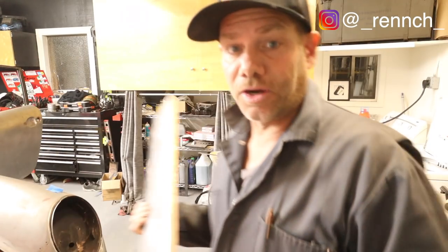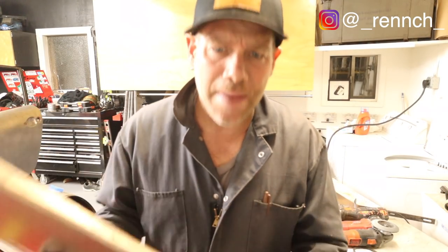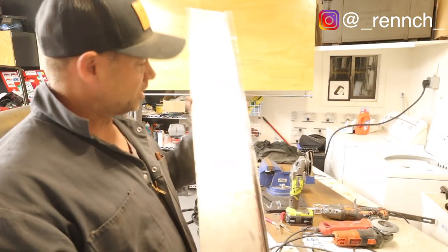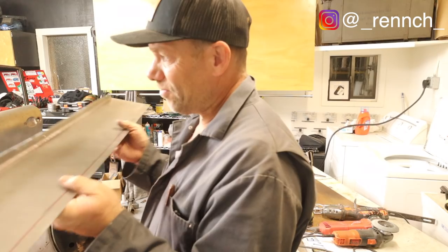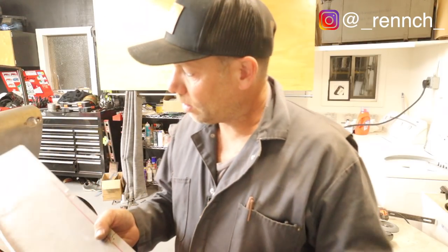Well, I've just trashed my garage, but I didn't want to grind outside because it's late. I don't want to make a lot of noise. I'm a good neighbor. This thing now looks much better. This is much more symmetrical. I painted this with some weld-through primer on the back. I'm gonna try to fit this thing up to the car and get my little steel bar in there as well.